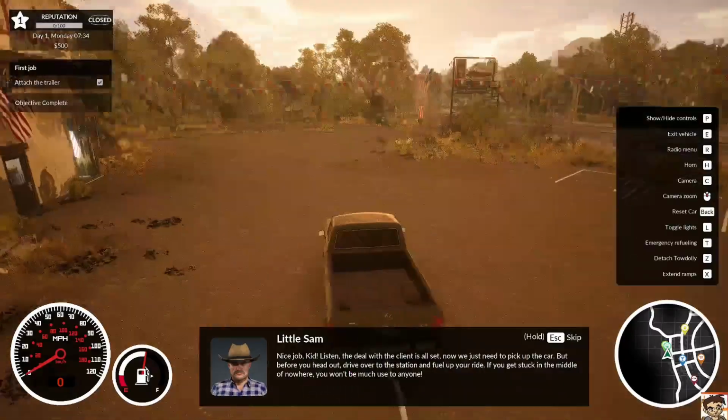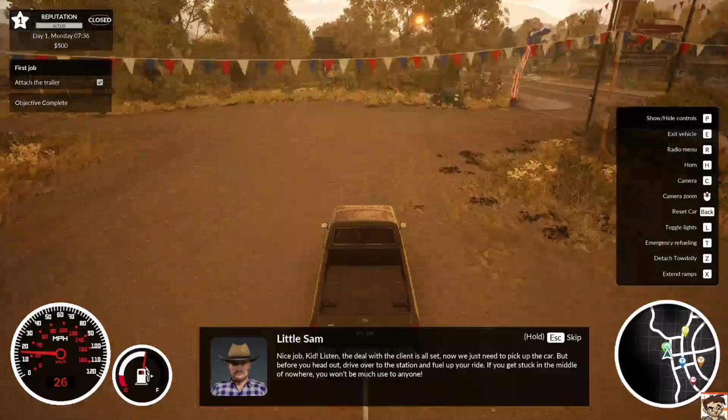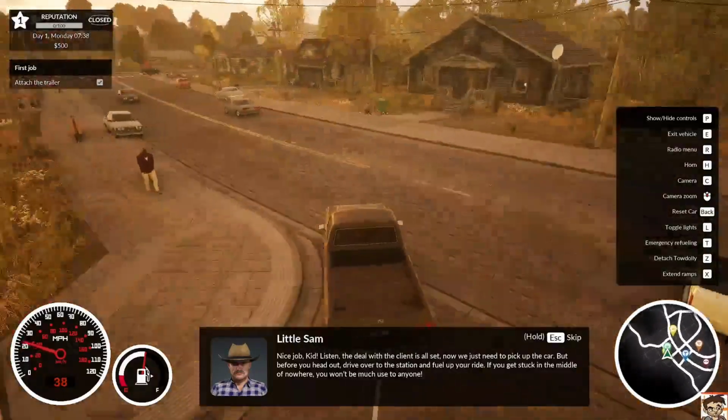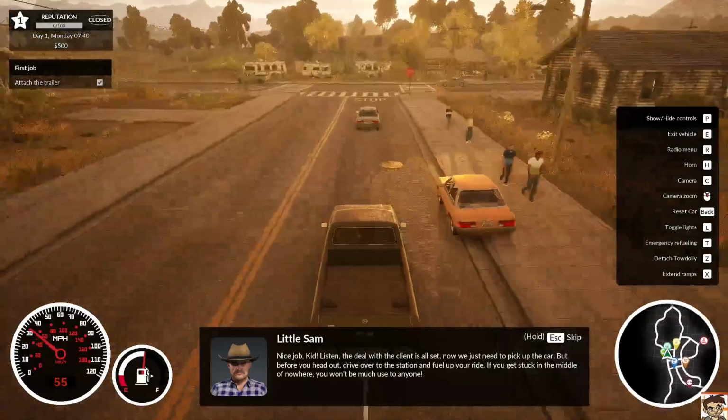There we go. Nice job, kid. Listen, the deal with this client is all set. Now we just need to pick up the car. But before you head out, drive over to the station and fuel up your ride. If you get stuck in the middle of nowhere, you won't be much use to anyone.